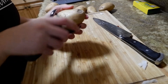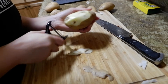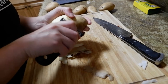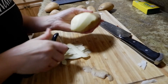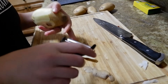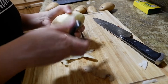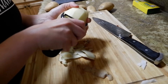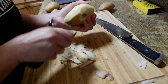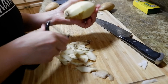Now while our bacon and onions are searing and browning up nicely, we can go ahead and get started on peeling our potatoes. The recipe calls for four to five mid-sized potatoes depending on how much you want to add. The soup will be great with less, great with a little bit more — you can just take the ingredients you have on hand and adjust as needed.